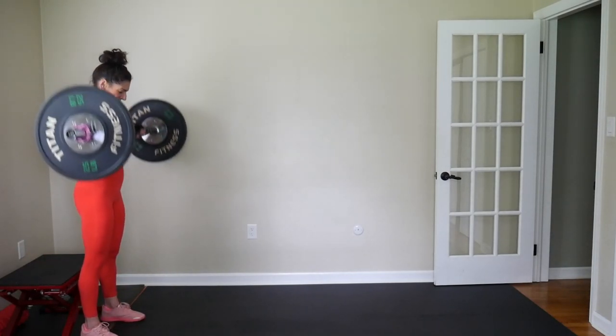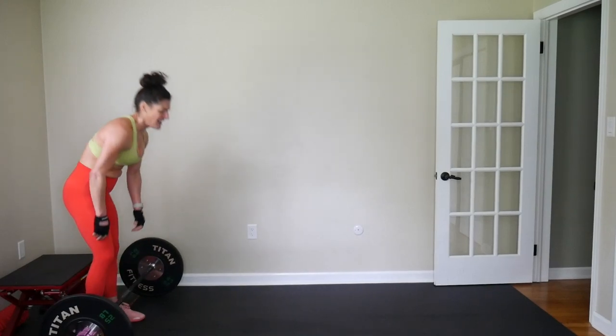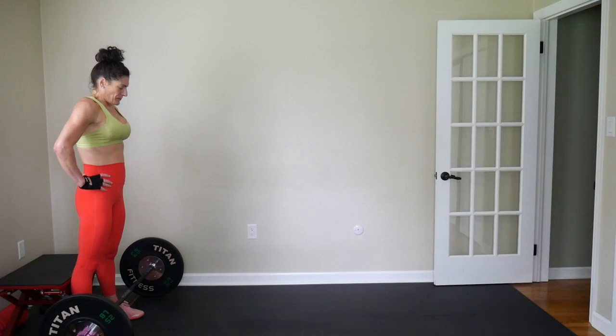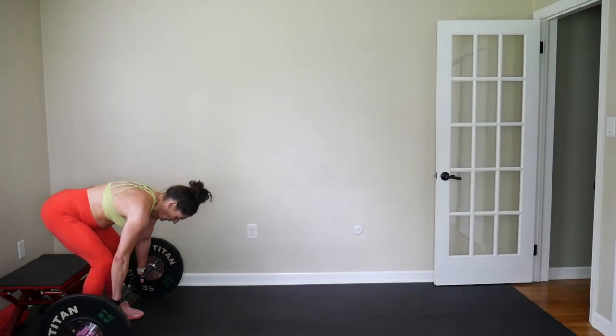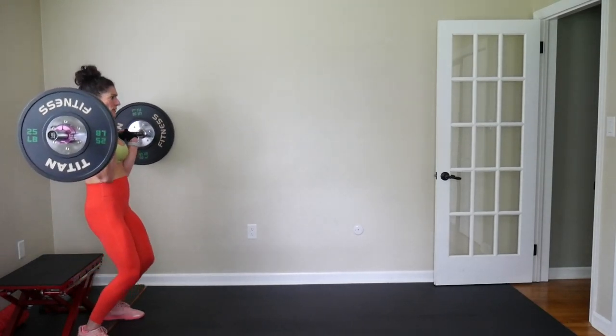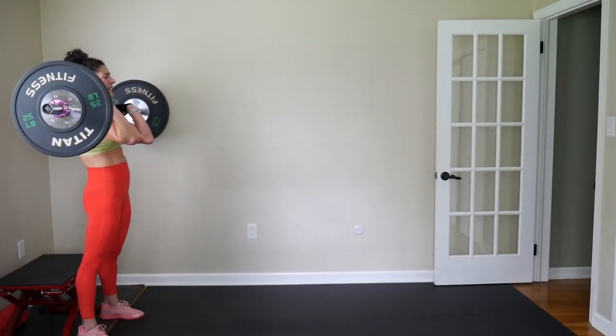1, 2, 3, 4. Double down, shake it out. 3 and 3. One, two, three.